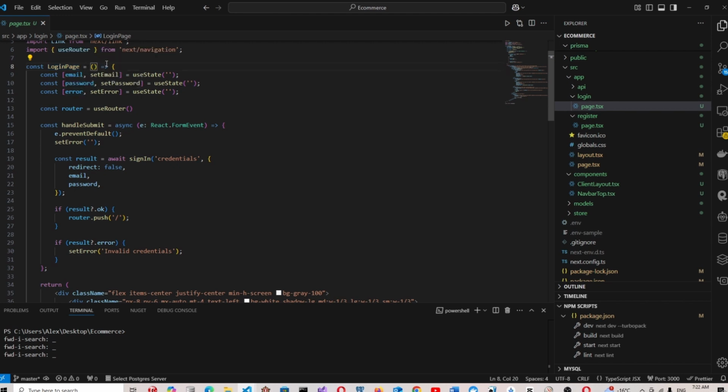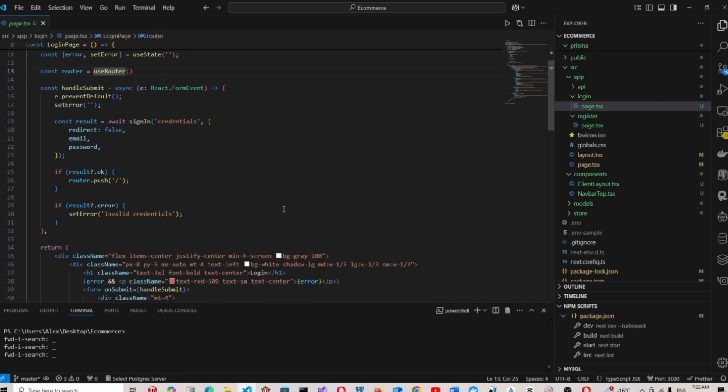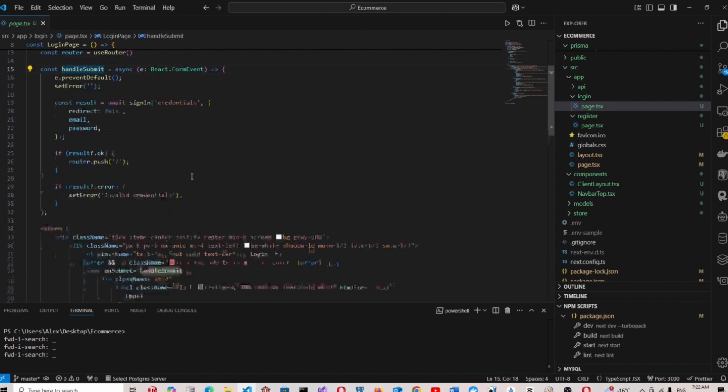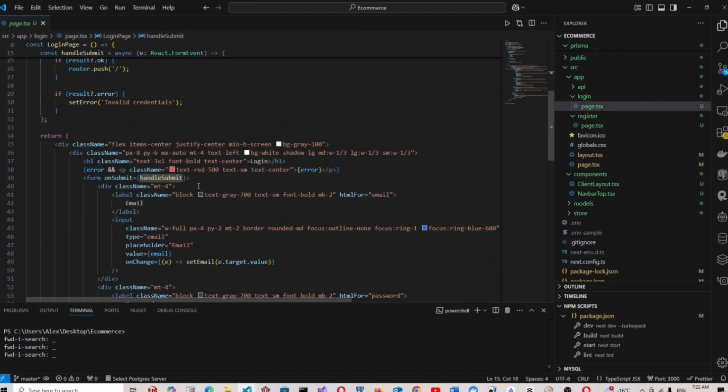We have an arrow function, and we have the state of email and setEmail, which uses useState with an initial value of an empty string. We have password and setPassword, which use state, and we have error and setError, which use the useState hook, and we have router, which is useRouter.